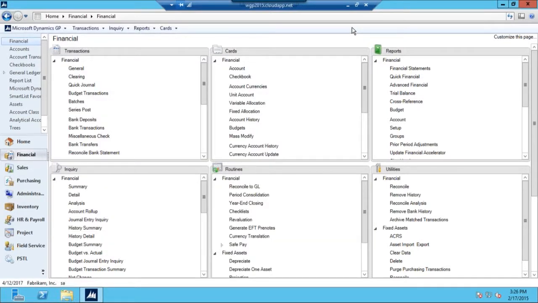Can't really show you the fixed assets year-end report, because then I'd have to close out fixed assets in my company. I don't really want to do that.